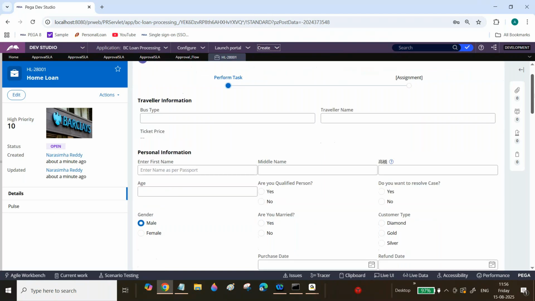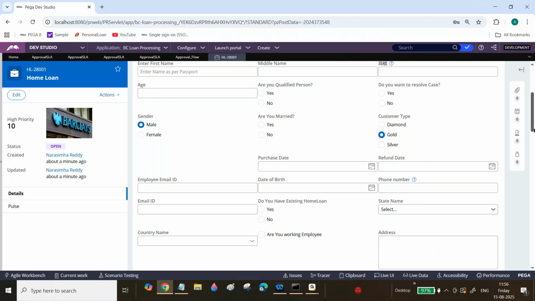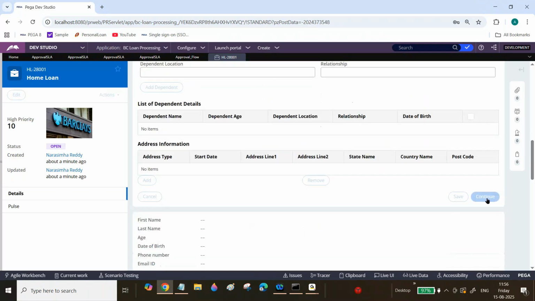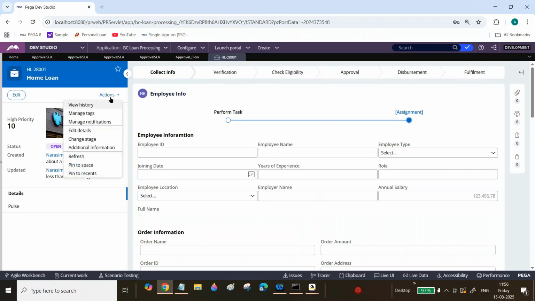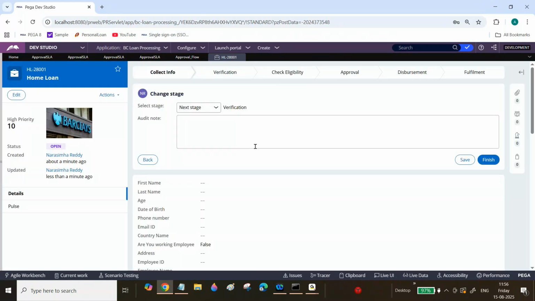Now I'm selecting a gold customer and submitting the form. Directly I will go to the approval assignment, the approval stage.